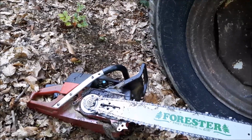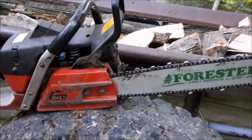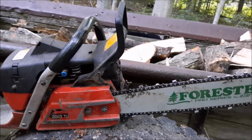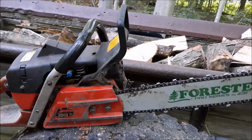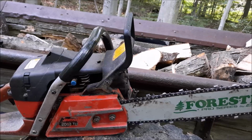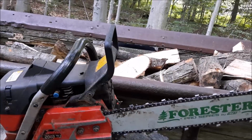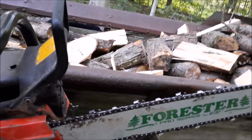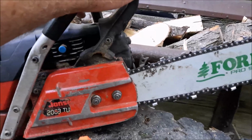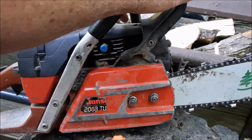I didn't really cover this well in my last video on the 572, but I had two go through the shop that had short bars. One was an 18, one was a 20. And they had skip chains. And they had 8-pin sprockets, and they were snap tight. When you get to the point where you can't do anything but have it snap right back to the bar, snap tight, sometimes that puts a little more stress on the PTO side bearing, especially in those really high RPM saws.